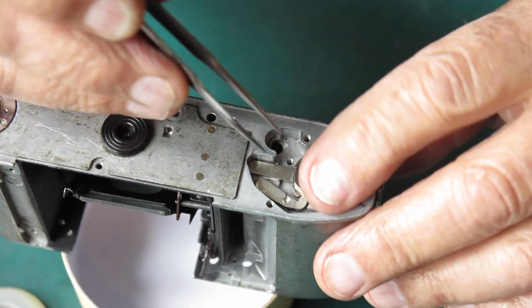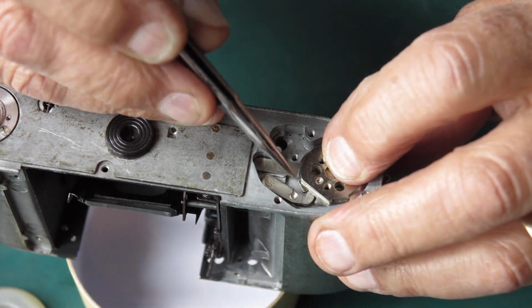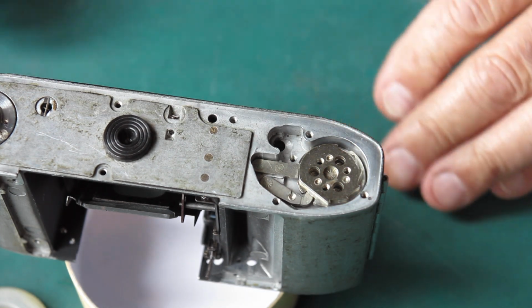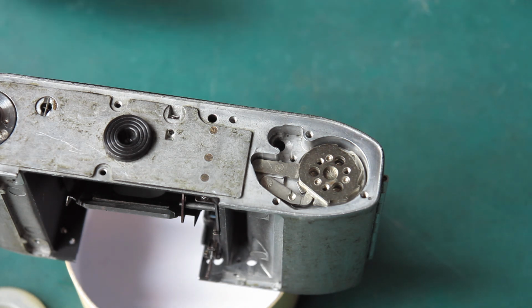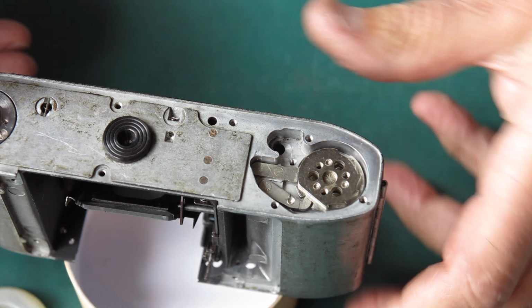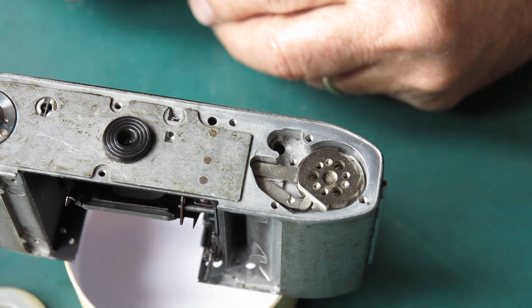Okay, so I've got that sitting in the neutral position at the moment. You saw I just turned it a third of a turn, so these two things dropped into place. I would give that one full turn from there of tension when I put it all together. However, we've got to put the stuff on the top of that shaft first. Is there anything else we can do while we're here?